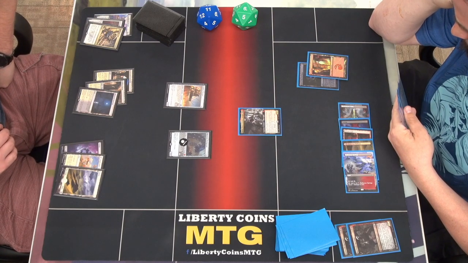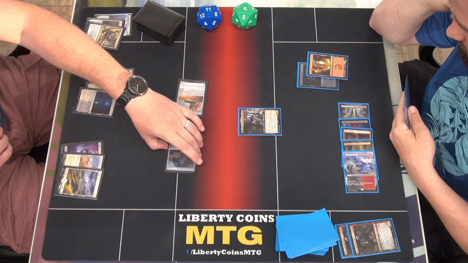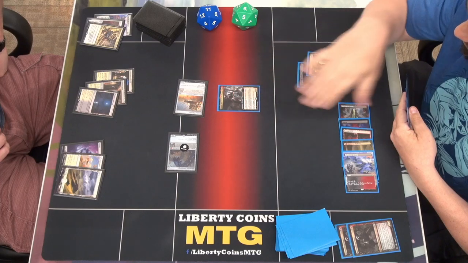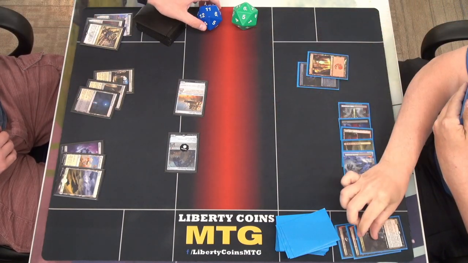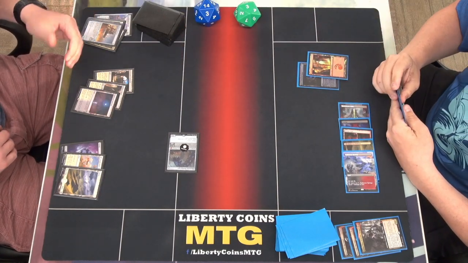Although with my draws, I don't know if you're killing. Move to combat. Swing for 9. Have to block here. Okay, so these will trade. You'll lose 3 and I'll gain 3. I go to 14. I go to 3. Go ahead.